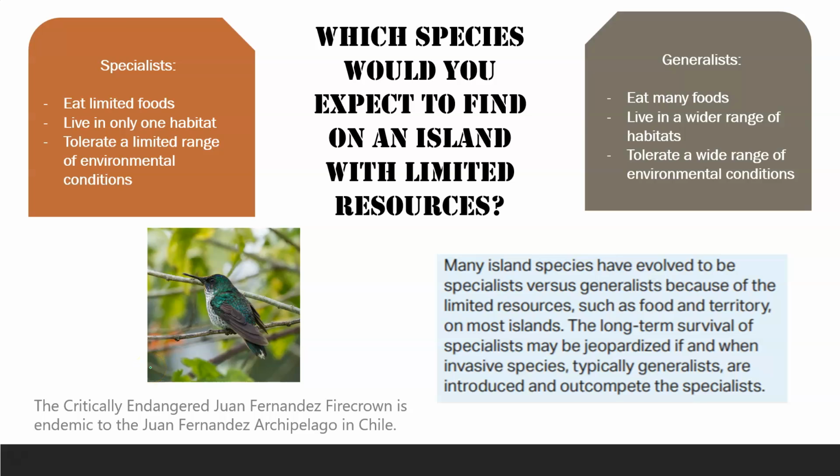So if you only have limited resources, as we said before, specialists perform very well when their habitats are stable because they're so specialized to the resources that they have available. This is great, but they're at risk of extinction because their long-term survival can be jeopardized when invasive species, which happen to be typically generalists, are introduced to these islands because they can overtake so many different habitats so quickly.